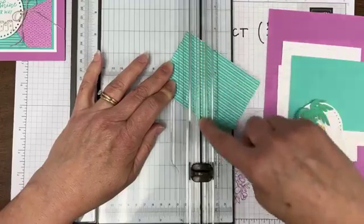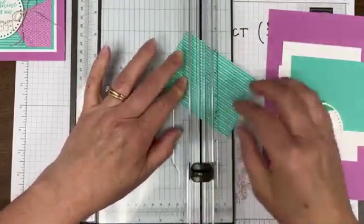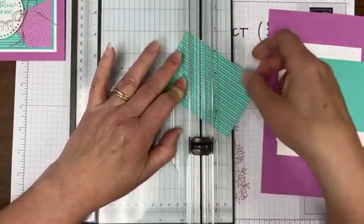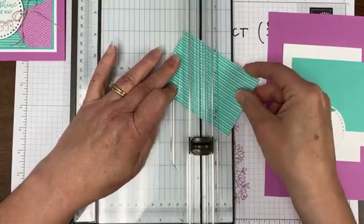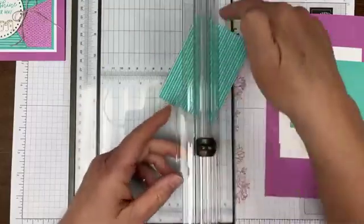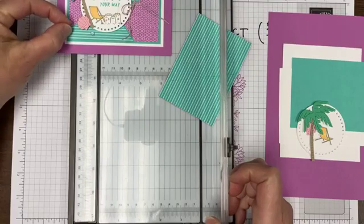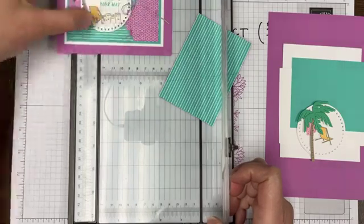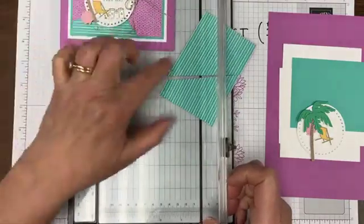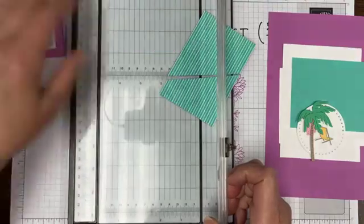Okay, so like I said, I'm just going to cut at an angle across the rectangle. And you may need to go over it again if you feel like you haven't gone through. And then I'm going to turn the whole assembly. And now make sure you're going through opposite sides. Okay, so that gives you a little spread in this dimension on both sides, a little spread in this dimension. Okay, if I went from this side over here, that wouldn't work out too good.